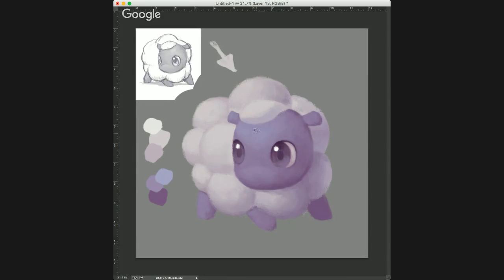Poor Cal. I'm going to go ahead and start doing more detailing on him. I feel like I've been working way too slow for what I would normally be on this little guy, but I'm going to start to add in some detail, and then we will switch to that other brush that I was talking about earlier.